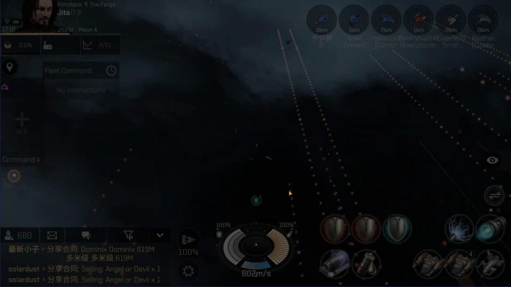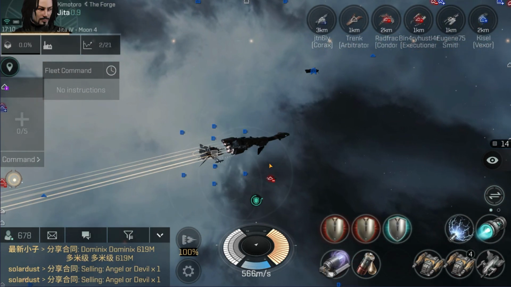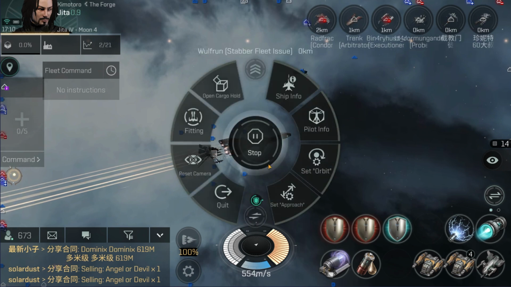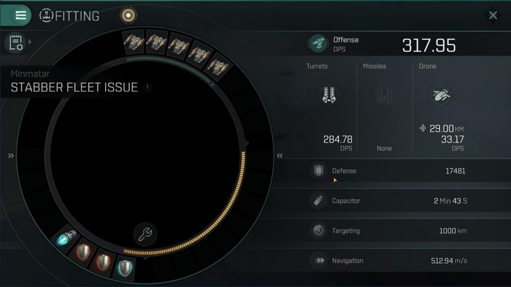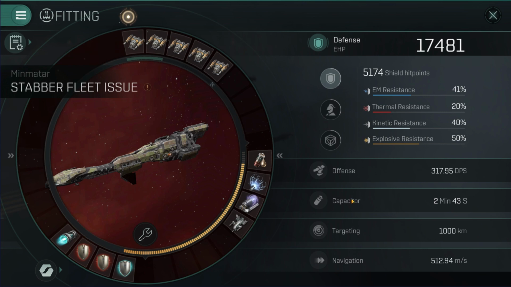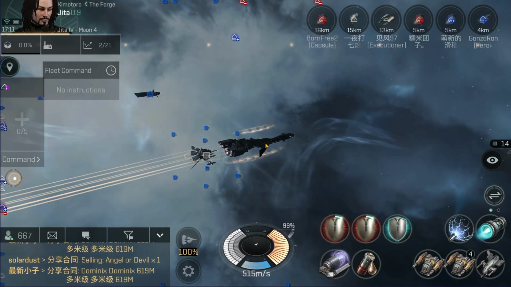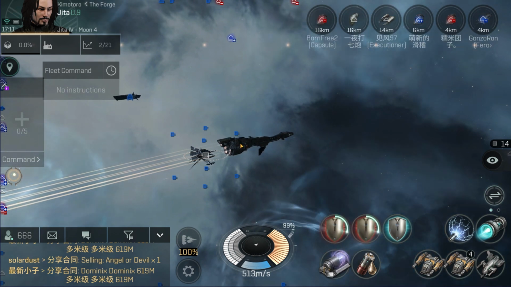And this is a way you can test your fittings. Let's just zoom in. A bit of traffic outside of Cheetah. So if I click on this and go back to fitting, it gives you again all the information you need about your fitting, and we're going to look at defense because that's where I've got a lot of these modules here. So just remember this: we've got 5,174 shield hit points, and these are our resistances: 41, 20, 40, and 50. So if I activate these modules now, they're now burning and they're costing me capacitor.